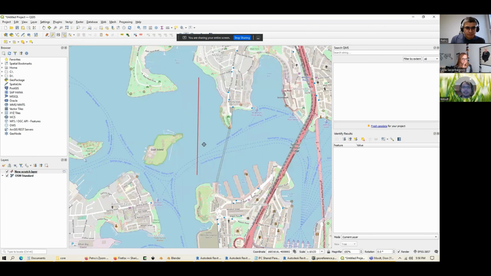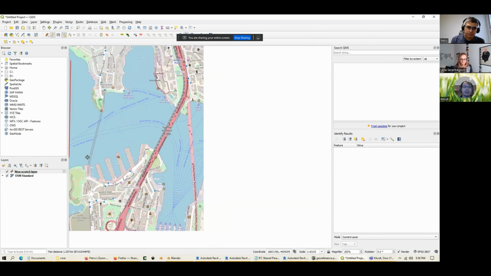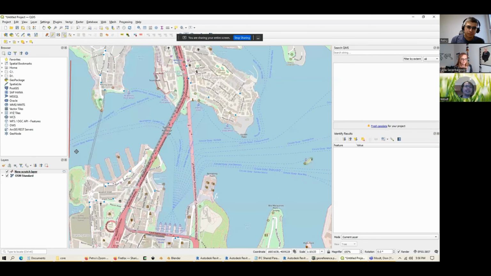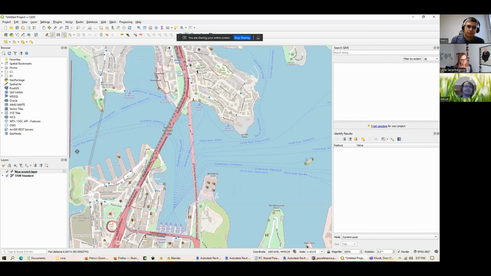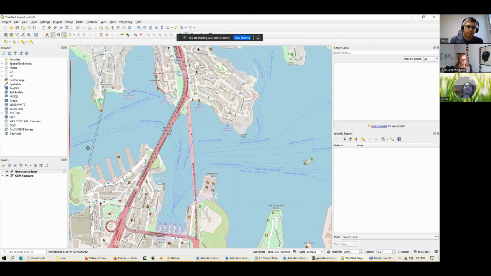If I change it, you'll see that that line is no longer orthogonal. There is actually a slight degree difference. And it's not just a slight degree difference. Actually, true north is not a constant. True north is calculated at a particular easting and northing.